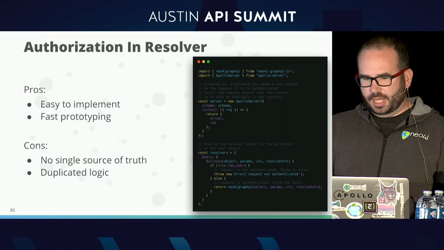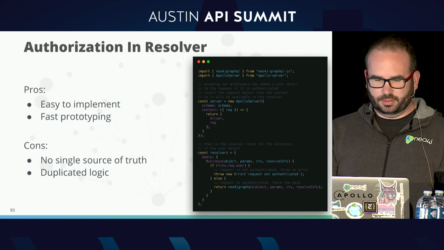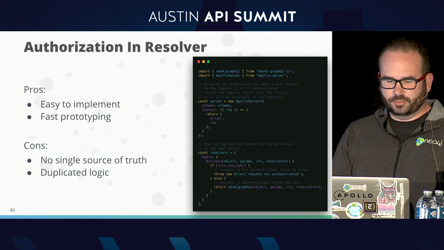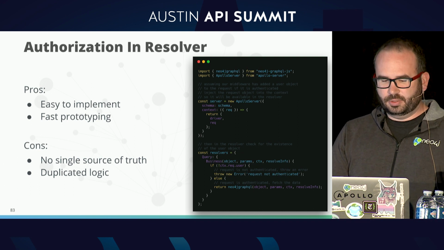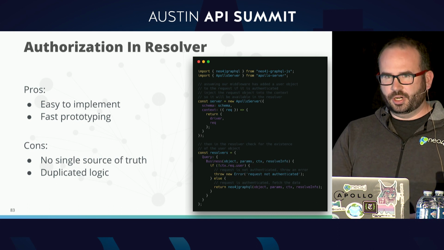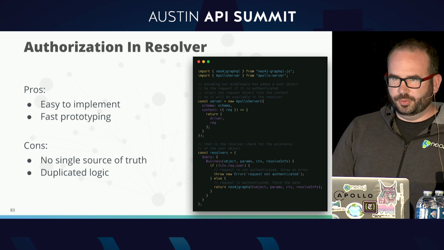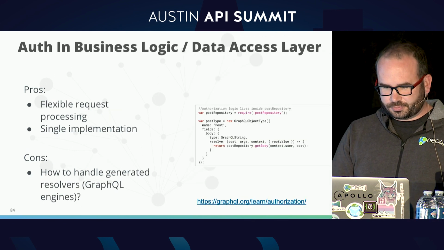So if we do authorization in our resolver, the benefit is that it's pretty easy to implement for fast prototyping, but this can get pretty ugly pretty quick. We don't have any sort of single source of truth for our authorization rules. We end up with duplicated logic spread across our resolvers.